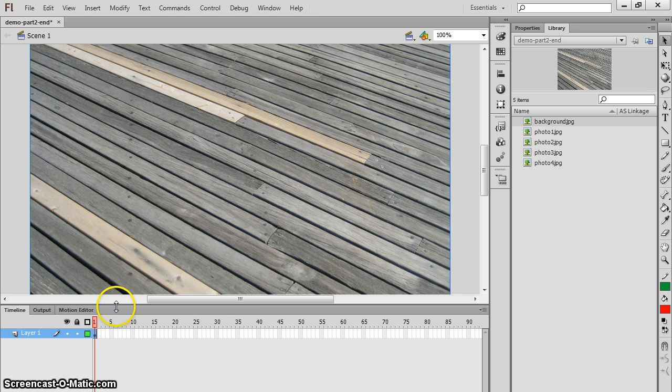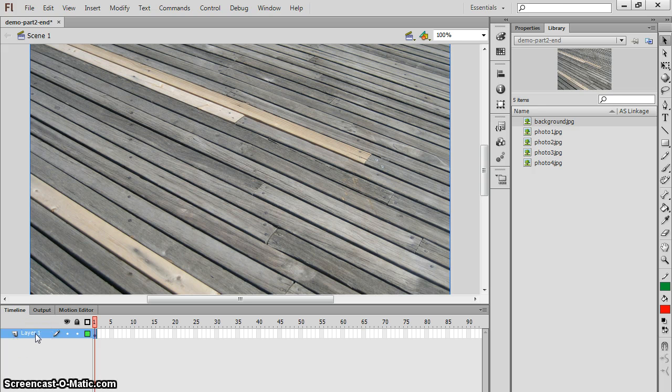I mentioned before about layers. Layers are like different film strips that are placed on top of each other. Basically, you put different objects into each layer so that they don't interfere with each other. It makes it much easier to manipulate them and move them around and change their size and so on. So at the moment we've just got one layer and we've got the background image in it. Rather than adding all the other photographs to the same layer, we're going to put them in separate layers. So first thing we're going to do is to rename this layer 1, call it background.